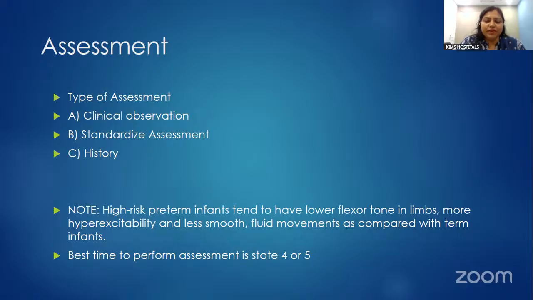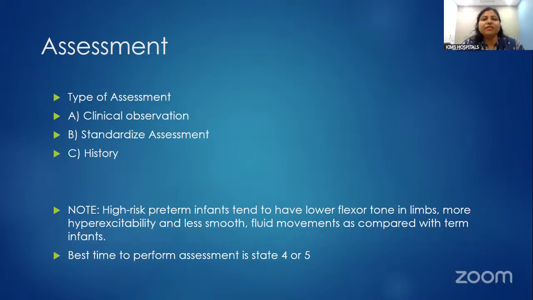So today we are going to look into the overview of neuromotor and neurobehavioral assessments in NICU and beyond. So let's start with looking into what kind of assessments we use in the NICU. The first and foremost thing will be your clinical observation, what you see, and then you observe and come up with some other plan, what you want to go for further. So that will be the first.